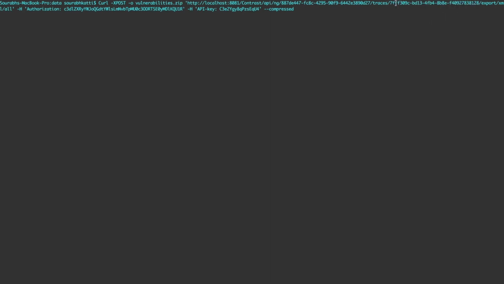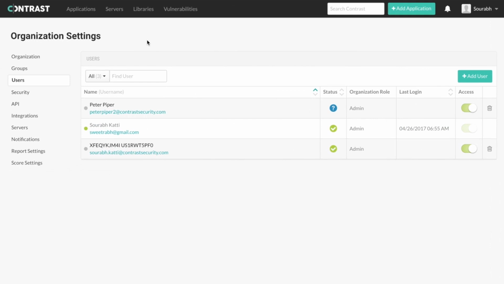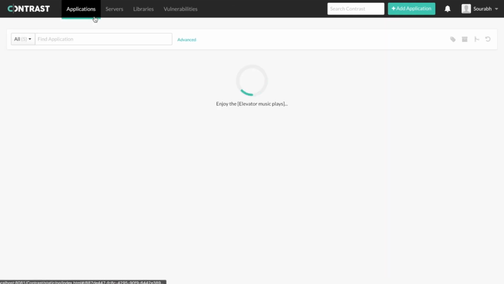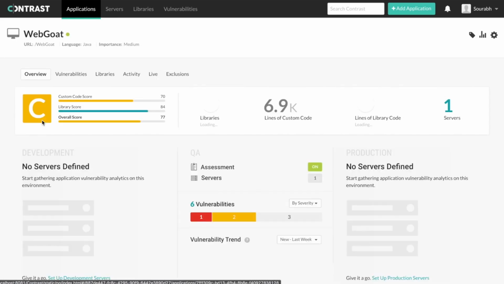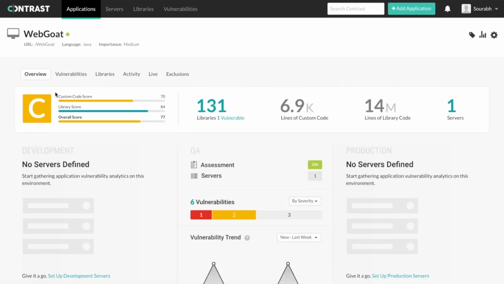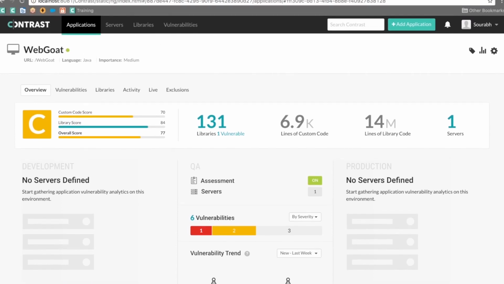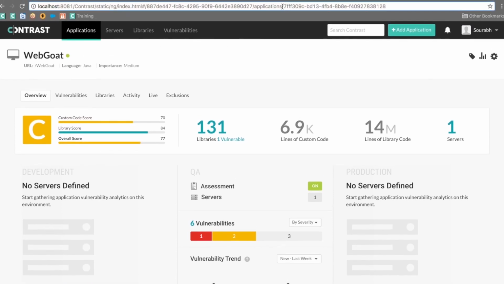To get the application UUID, you go into your Team Server, click on applications, and then choose which application you want to get the traces from. In this case, I'm going to get it from WebGoat, and the application ID is the one that's in this URL here. The first hash is always the organization, then /applications or any other component you're looking at, and then it'll be the index of that component.